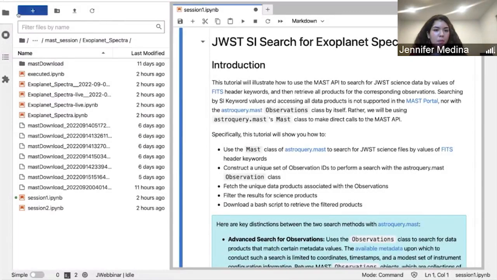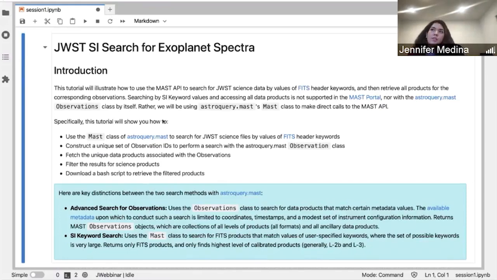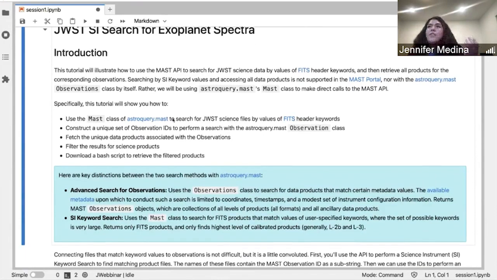All right, let's jump right in. So typically for most of your queries, you'll be fine just working with astroquery.mast.observations. So observations, working with the main database and working with those criteria should be enough for your specific case. But if you want a more advanced query, you can work with a class called MAST.